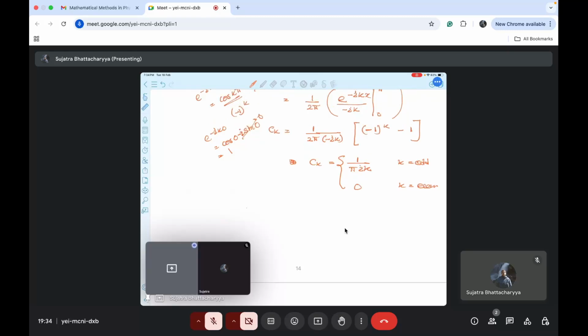Almost we are at the final step. So f(x) will be equal to C naught, half, plus 1 upon iota pi, times e to the power iota x by 1 plus e to the power iota 2x. I'm sorry, this is even. So only odd will be there, right? So by 3 plus e to the power 3, oh sorry, 5x by 5 and so on. This is how we can write.